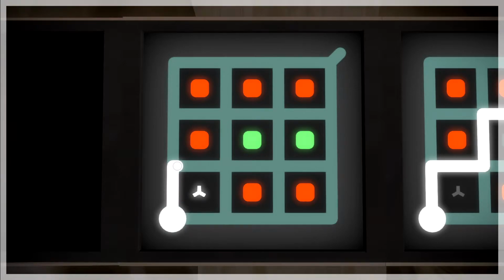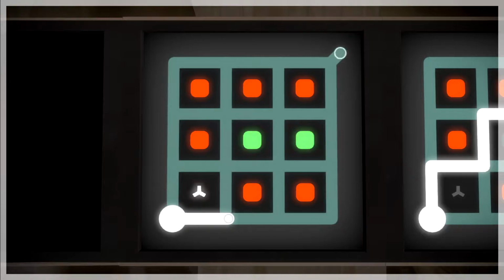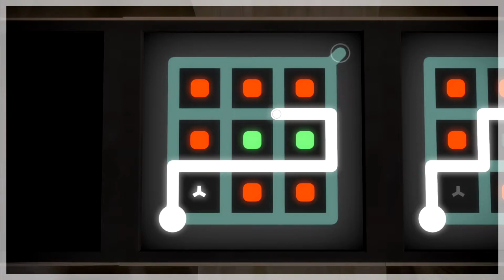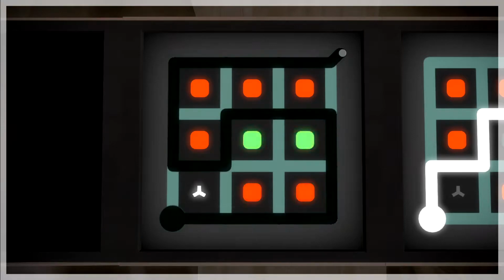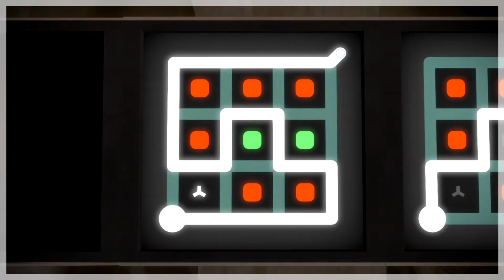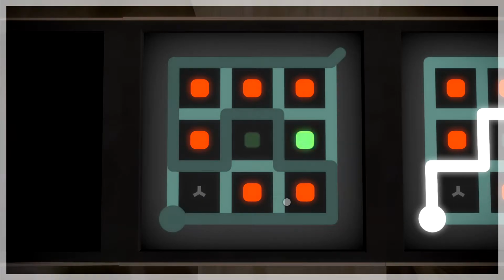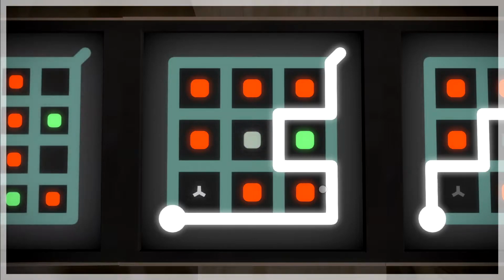So I need to get rid of one red. Right? No. Oh, can I only do the green? No. Is that right? No. Is that right? No. One of them is, though. So, that maybe? No. What? That? Yes. Okay. So, it is about separating the colors.